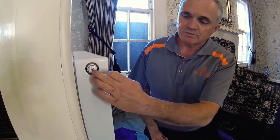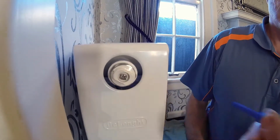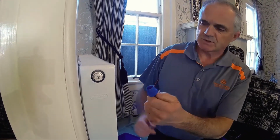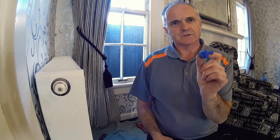The smaller one, on some radiators you can remove the air vent screw and screw that directly into the air vent. But it also comes with a half inch BSP or 15mm threaded connection where you can remove the bung completely and screw that into the radiator. In this instance, we're going to remove the bung and use this little fitting.